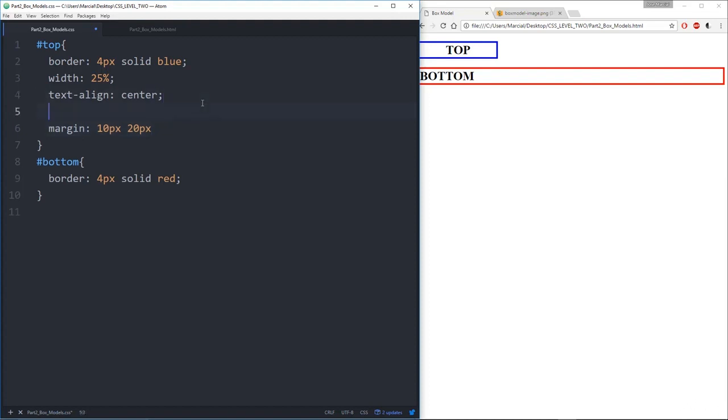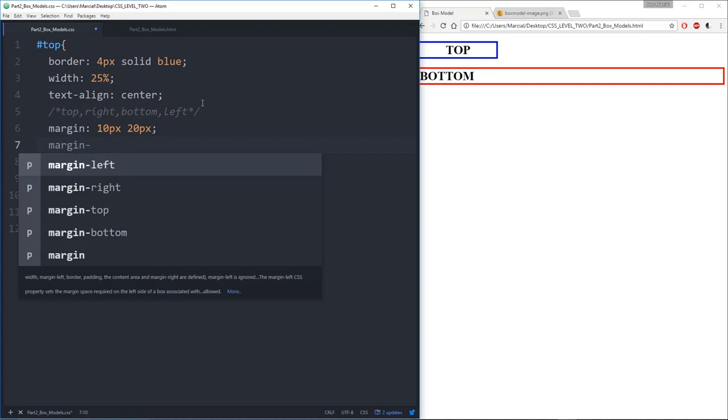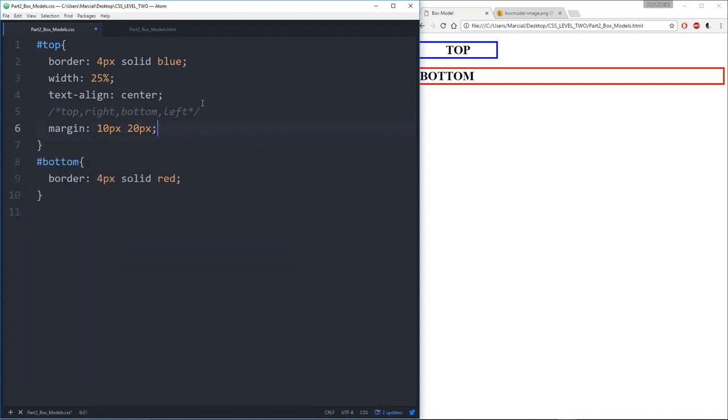And let me actually put this as a comment so you can remember the order. It goes top, right, bottom, left. The other way you could do this is by actually specifying something like margin-left. So we saw earlier in an image that I can specifically specify left, right, top, bottom, but you can just do it all in one single margin call just by the spacing.